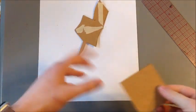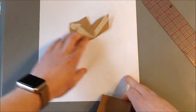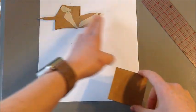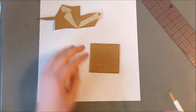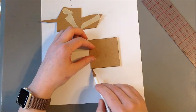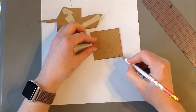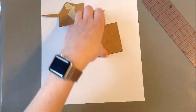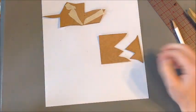Now before we get started on the next step, I did want to show you another option for creating your tessellation. It creates more of a square-based design rather than a really long design. And that is by sticking to the short corners rather than going across like I did at first, but short corner to short corner. So I could draw some sort of line like that and cut it out. Okay, so I've cut one side.